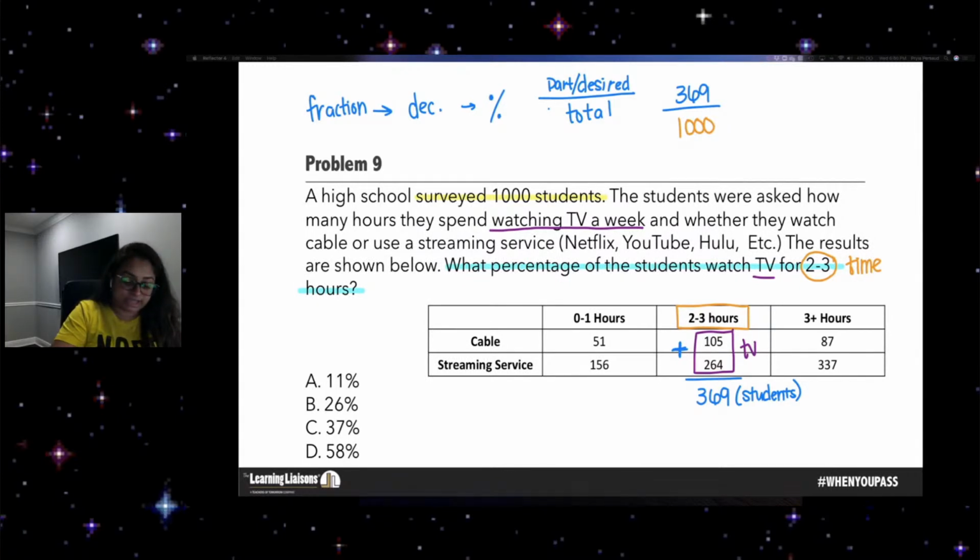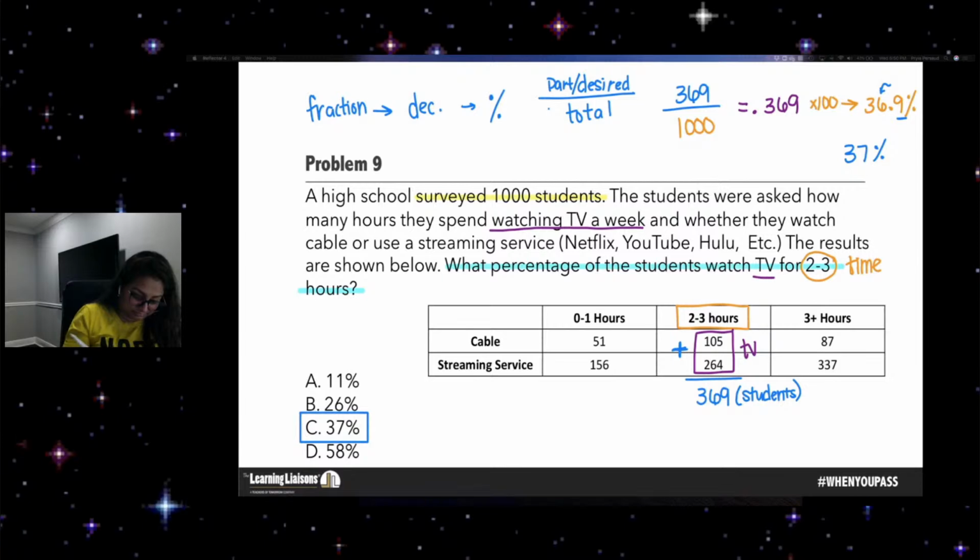We're going to go ahead and put that into our calculators, and our calculator will tell us that it's 0.369. Remember, if we multiply that by 100, we will get the percentage, and the percentage is 36.9%. Okay, well, 36.9 doesn't seem to be one of those answer choices. So we look at the place number after the decimal, that's a 9. So that tells us we're going to round up the 6, and we're going to get 37%. All right, 37% because we have to round up. Any other questions?